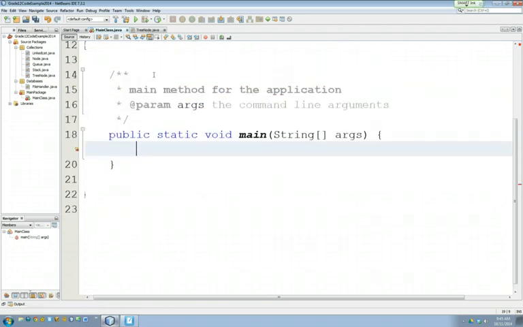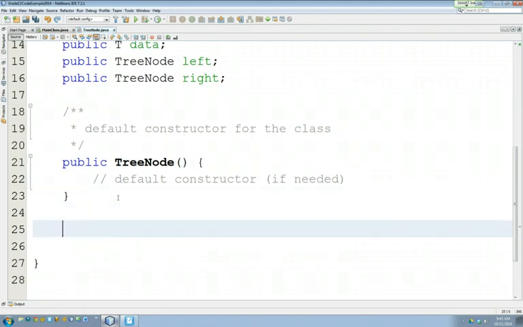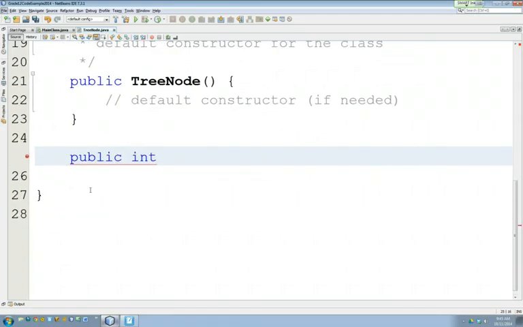So now, back to our tree node class. We know something that's going to happen is that we will be overriding the integer return method known as compareTo. And compareTo will take another tree node as a parameter.